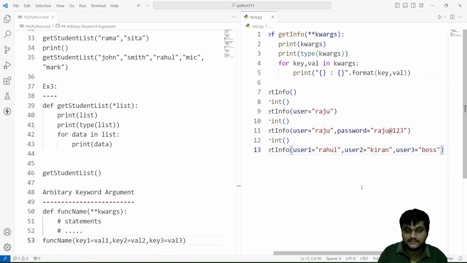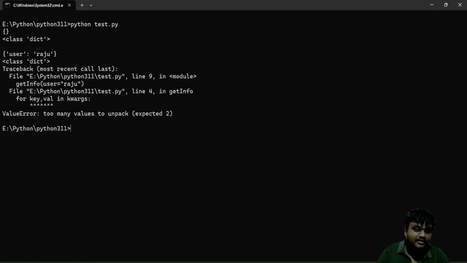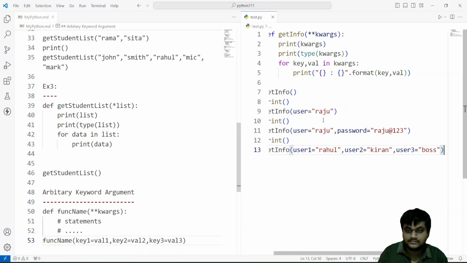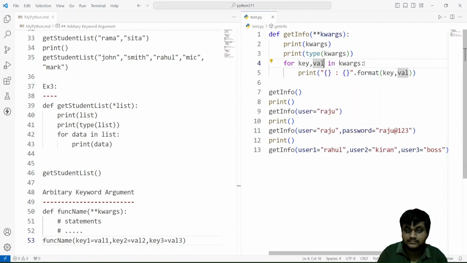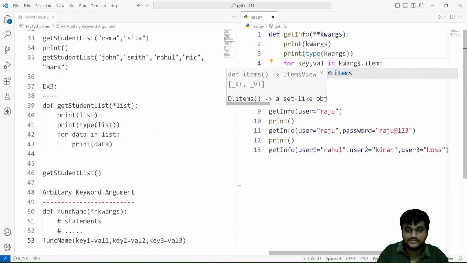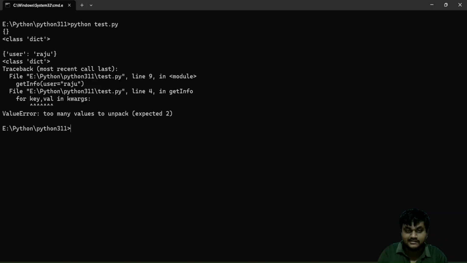Like this, if we try to execute, see the output. Sorry, we have to call items on kwargs, that's why it was an error.